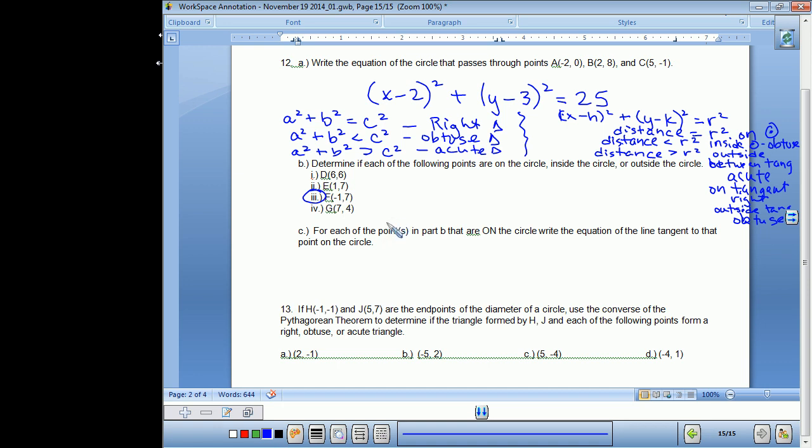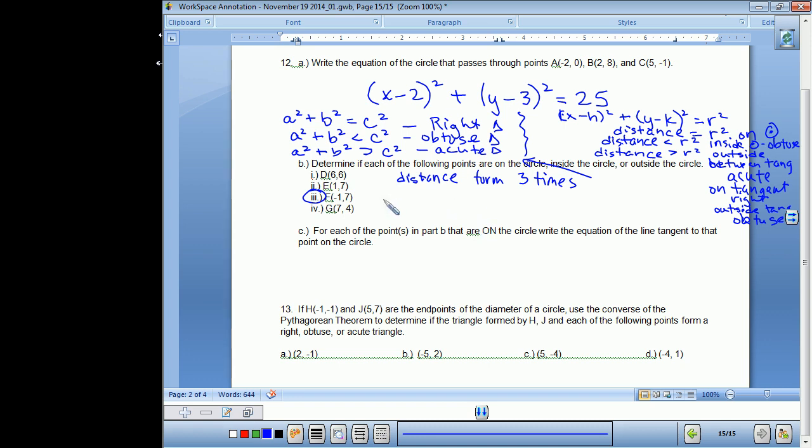The other thing you could do for each one of these problems is do the distance formula 3 times. That's what I did. Is that a foolproof way? It's so much easier. Okay, but that just gives you the type of triangle. That doesn't tell you inside, outside, or on. As long as the diameter is the longest side, it should be smaller than the diameter.